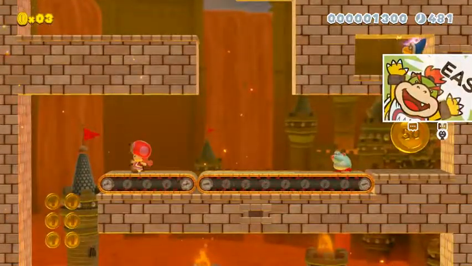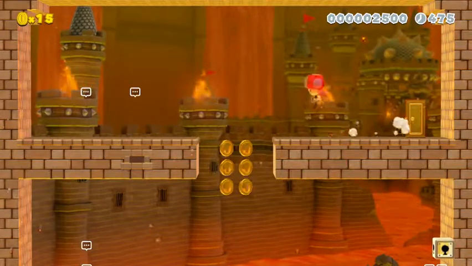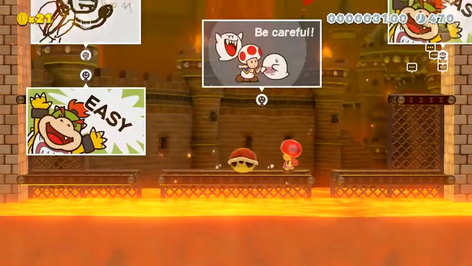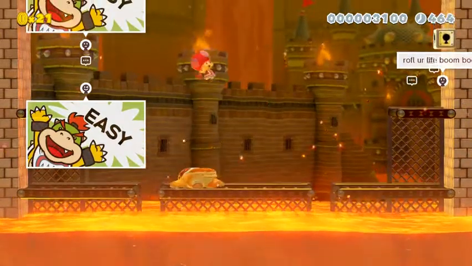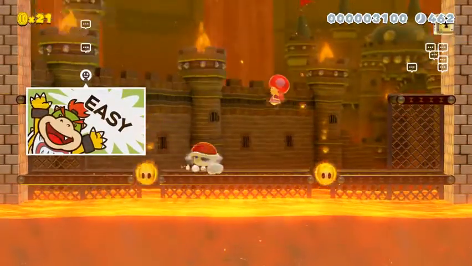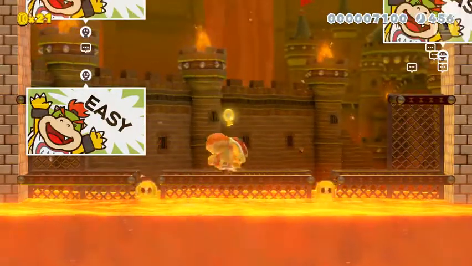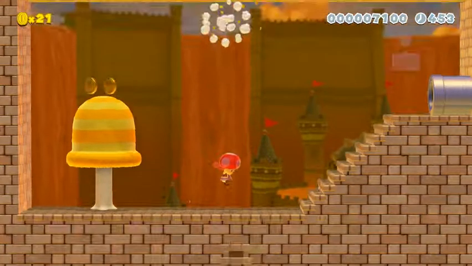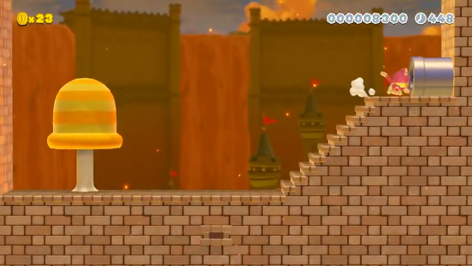Alright, let me just go ahead and go down here. Get back to where I was. Nice. See if I can keep my Fire Flower. I really hope I can. Nice. There's the key for the key box. Ooh. Kitty cat. I'll take it.